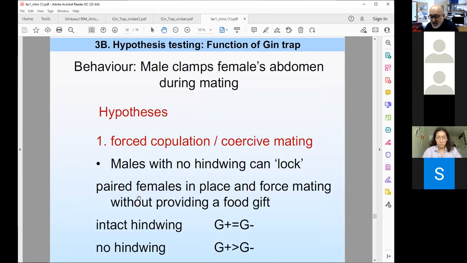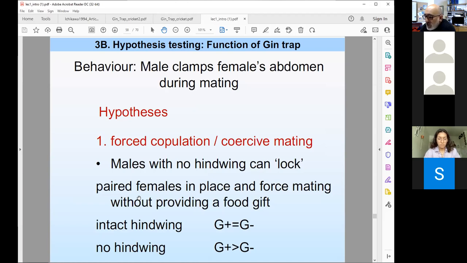And there are a series of hypotheses. What I'm going to do is walk through those hypotheses, and show you the results of an experiment that was done, where the authors, Scott Sakaluk is one of them. As it happens, the senior author, Scott Sakaluk, is down in the States, but he's actually from Northern Ontario, which is really interesting. So he and his team did this study where they were able to not disengage, but basically render that gin trap inoperable.